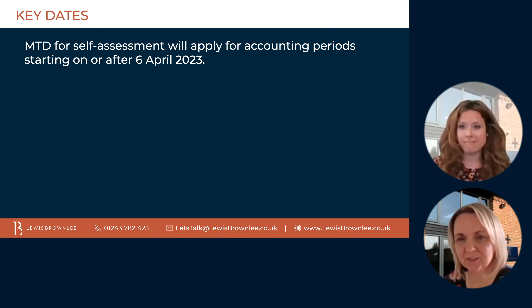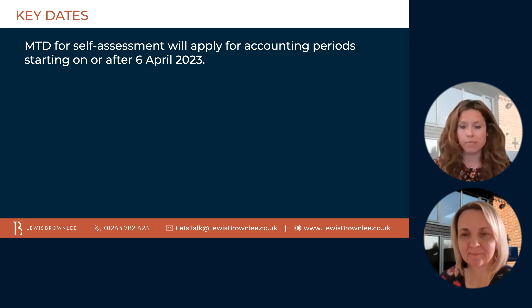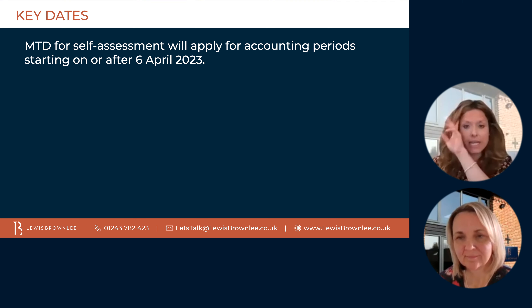So this sounds like quite a big change. When is this going to happen? The dates of implementation are from the 6th of April 2023, so that's any accounting period starting after that date. It will apply to you if your taxable turnover from your self-employed business or income from property is above £10,000. For any new trades commencing after April 2023, you must start recording via Making Tax Digital in year three of that trade. Any new property income must be recorded under Making Tax Digital from the 6th of April following the start date of that property business. From this point, you will be required to keep all business and property records in compliant software. Any other income can be recorded by any other suitable means for now. You can even choose to voluntarily follow the rules now. Ultimately, it means that it's less than two years from now when the majority of businesses will need to begin to keep their records and report to HMRC in this way.